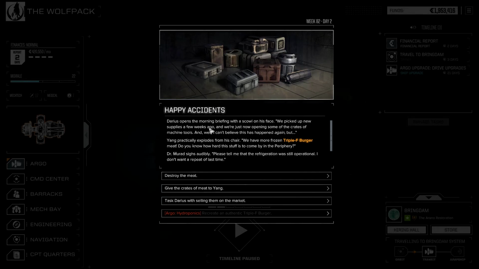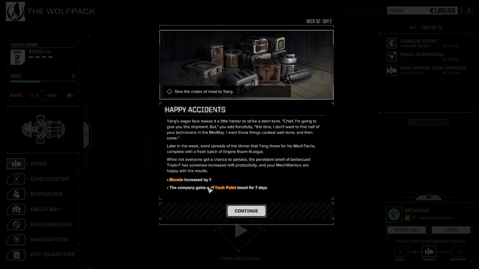Okay, happy accidents. Darius opens morning brief call and says he picked up a few supplies a few weeks ago. Triple F burger. To ask Darius was selling them on. Alright, we're gonna give them to Yang. Morale increased by 1. Yang's eager face makes it a little harder to strike his stern tone.